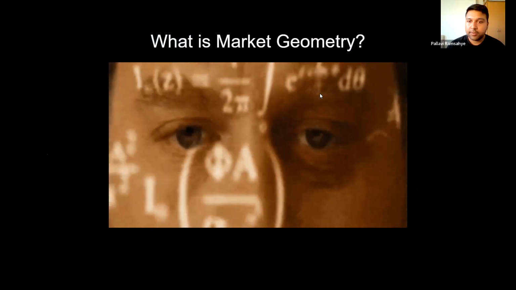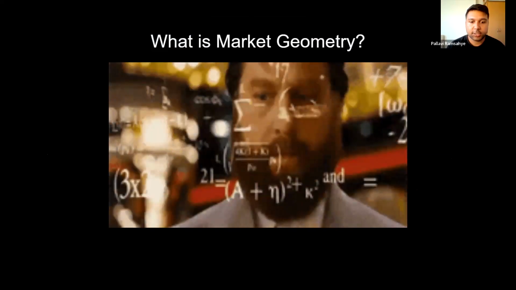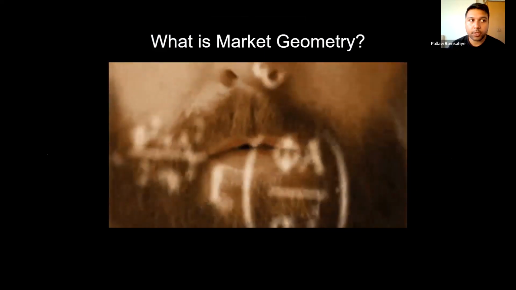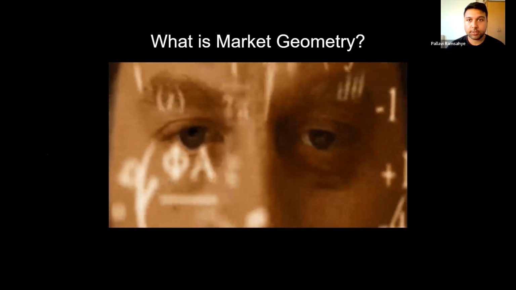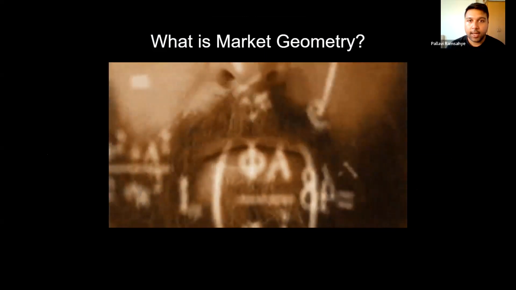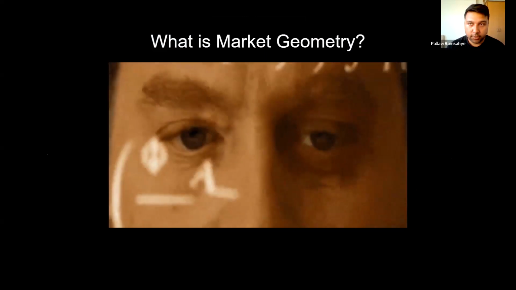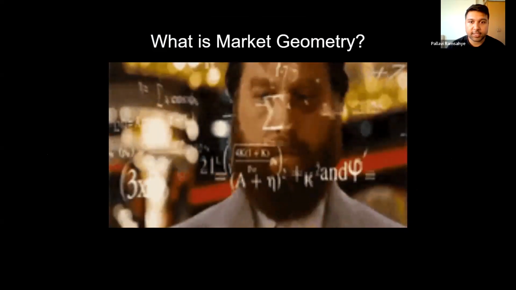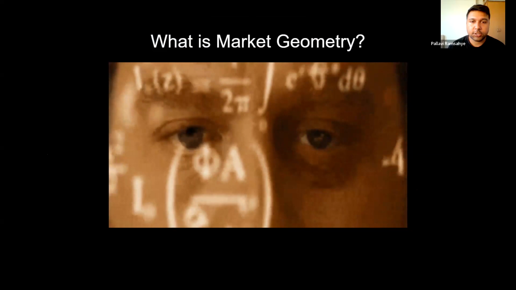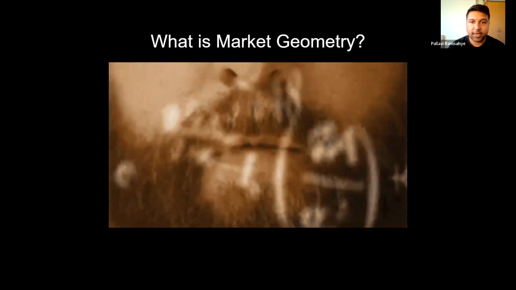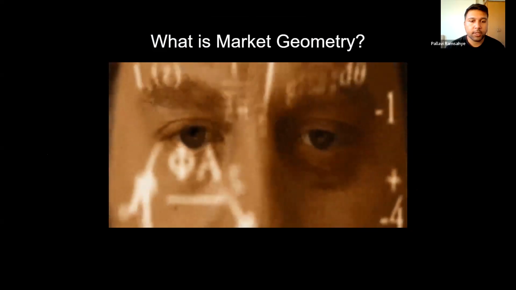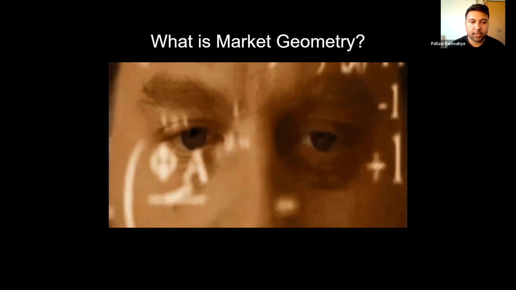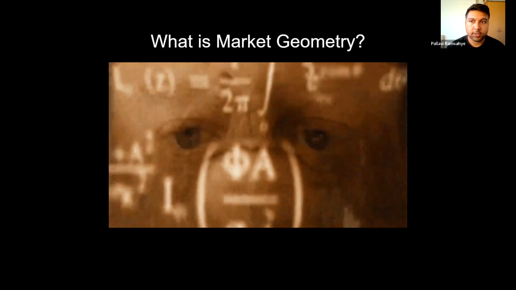So what is market geometry, guys? This session is all about market geometry, and I try to keep the sessions quite simple and straightforward for beginners, so it's not too daunting. Essentially, market geometry on the foreign exchange market refers to a trading style that uses geometric patterns to find an ideal setup. So it's very simple. We're using the geometric patterns to find a good setup to place.